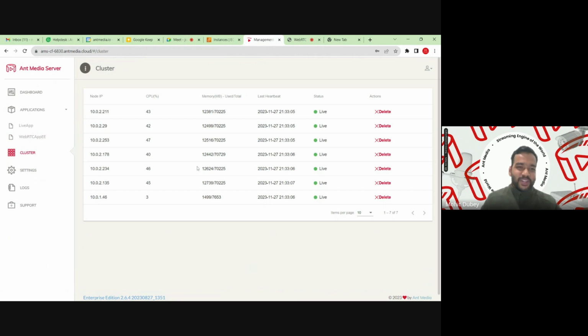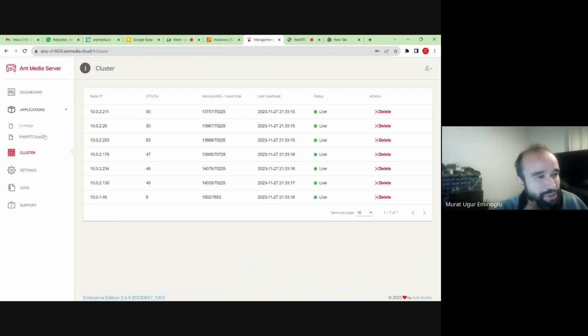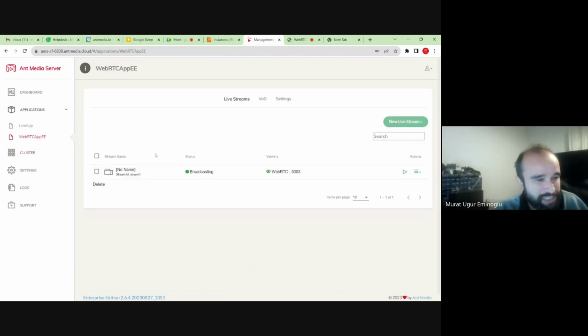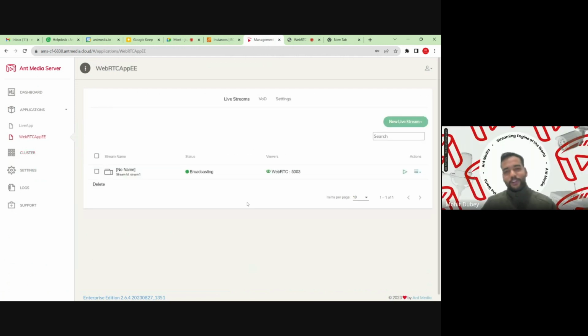Yeah, sure. As you can see, we have 6 edge nodes, and the CPU is very much distributed among those. So as you can make out, it is not a tweak. It's an actual load coming on the server, and it will increase. Mohit, can you please check the numbers? Yeah, we are beyond 5,000. We have 3 people playing the stream right now, and 5,000 viewers from the load test.